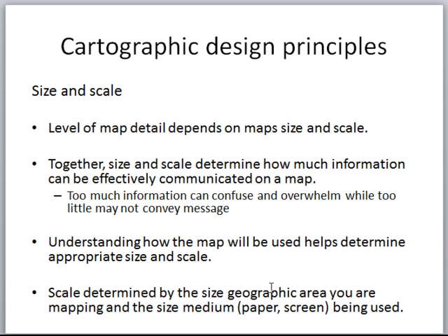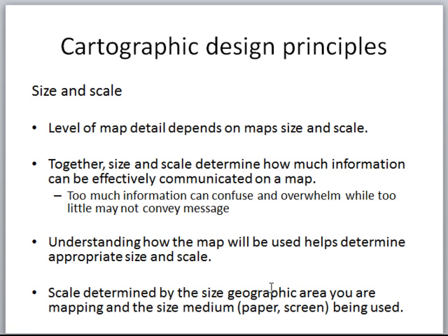Size and scale. The level of map detail depends on the map's size and the scale. Together, the size and the scale determine how much information can be effectively communicated on a map. Too much information can confuse and overwhelm, while too little may not convey the message. We talked about scale earlier this semester, and we said how small scale maps cover a large area and are less detailed, and large scale maps cover a smaller area and are more detailed.